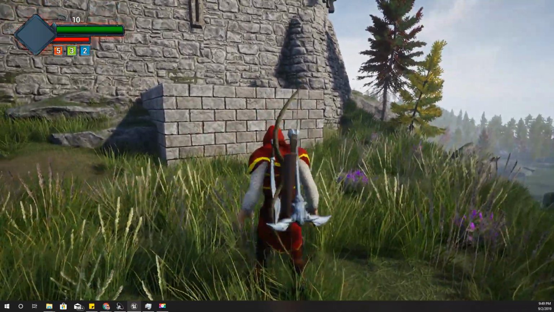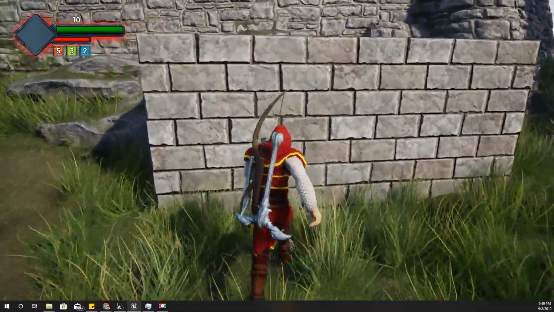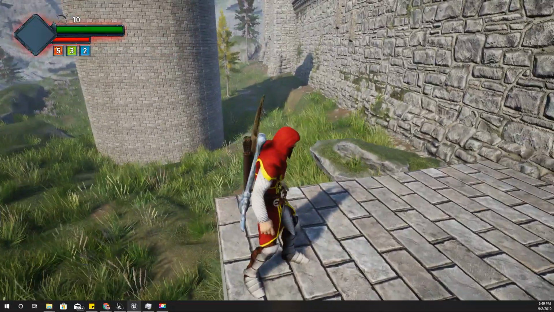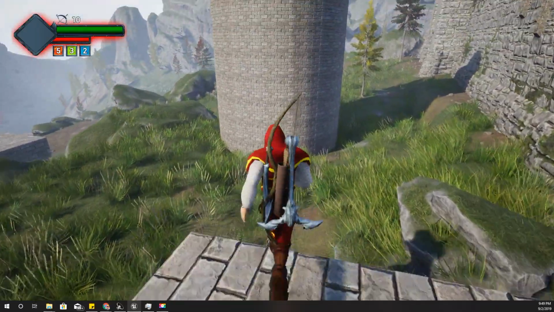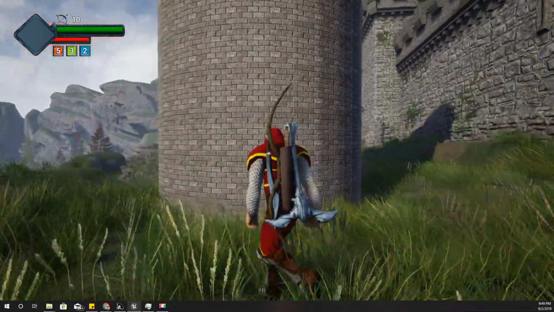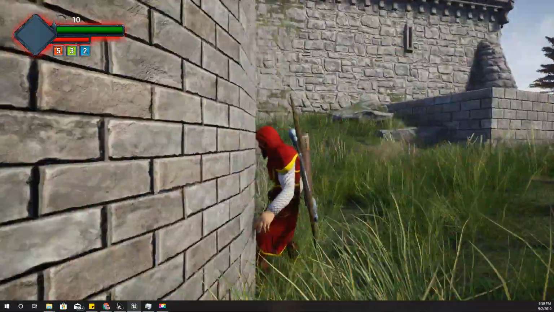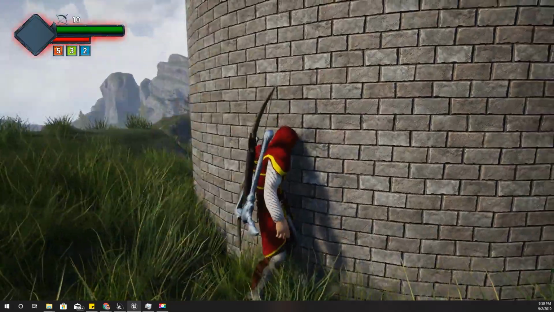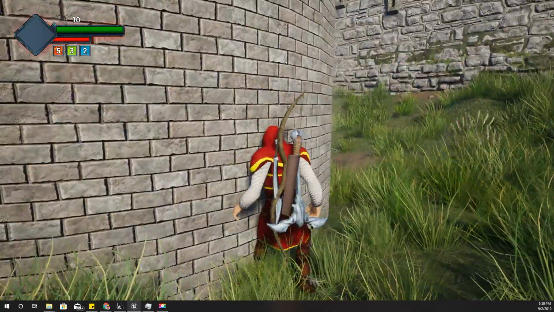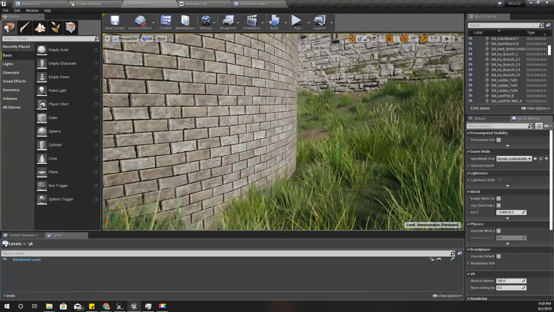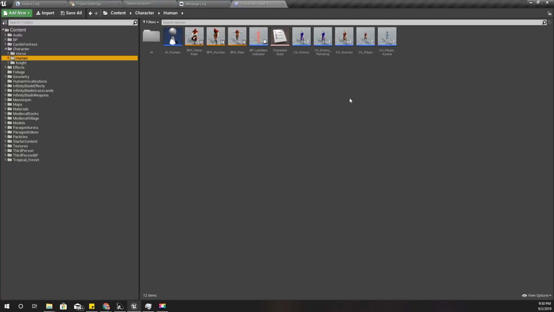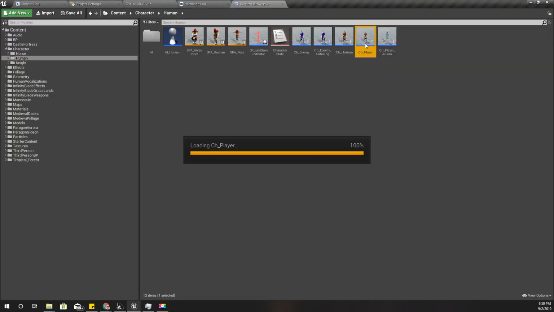Right, so at the moment my character can grab onto a ledge like this, but it does not have a way to climb on a surface like this. And first I think I should solve this problem. This happens when my character, let me open the player character.